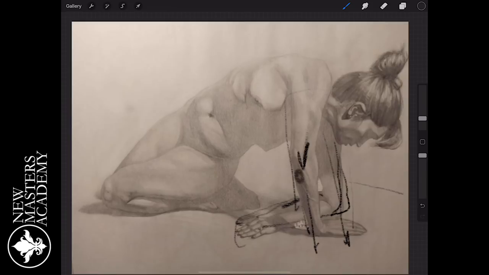Especially because tonally, these values on the elbow up close are very similar to those cast shadows on the far arm. And if we're going for this atmospheric perspective, then we have to go all the way, I think. So just knocking it back just a little bit at least might be a solution. But another solution I want to try is to get rid of it entirely.